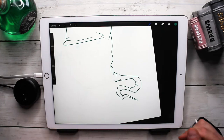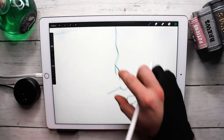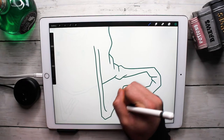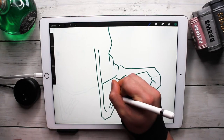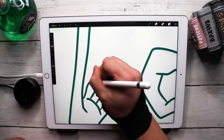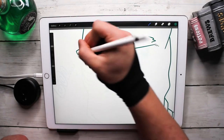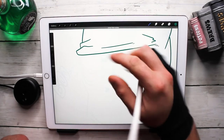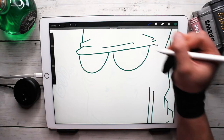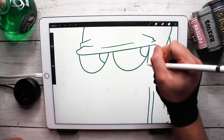I'm starting off with the line work, going with a slight bluish-green color instead of black — because he's a ghost. This is actually one of the drawings I've been most excited about. The sketch literally made me laugh because it was so cute. I always love doing anything Halloween, anything spooky, but I also love making spooky things kind of cute. This guy is just cute horror, and that gets me every time.